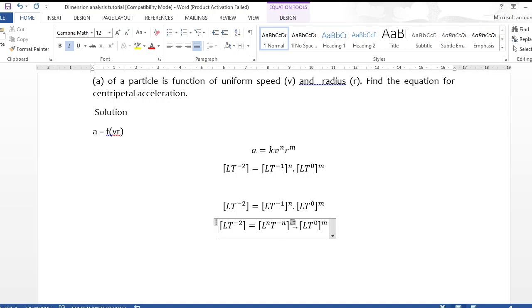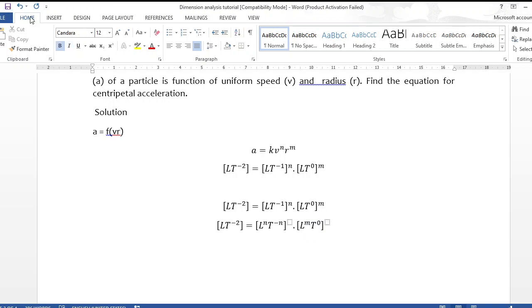So I'll remove this because I've already expanded. Similarly here, when you raise this to the power L, you have the power 1, so you multiply that 1 by m as a rule of powers. You have 1 times m, which is m, so it will be L to the power m. But when you multiply a power of 0 by m, what you get is always 0, because when you multiply any number by 0, the number reduces to 0. So you have L to the power 0.